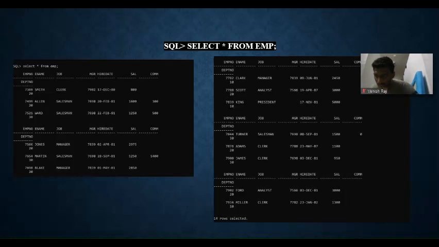And in the next table also we can see the deptno is 7566. Name is Jones, manager, 7839, 2 April 81. Sal is 2975. So in the other tables, we can see the details of the EMP table like this.